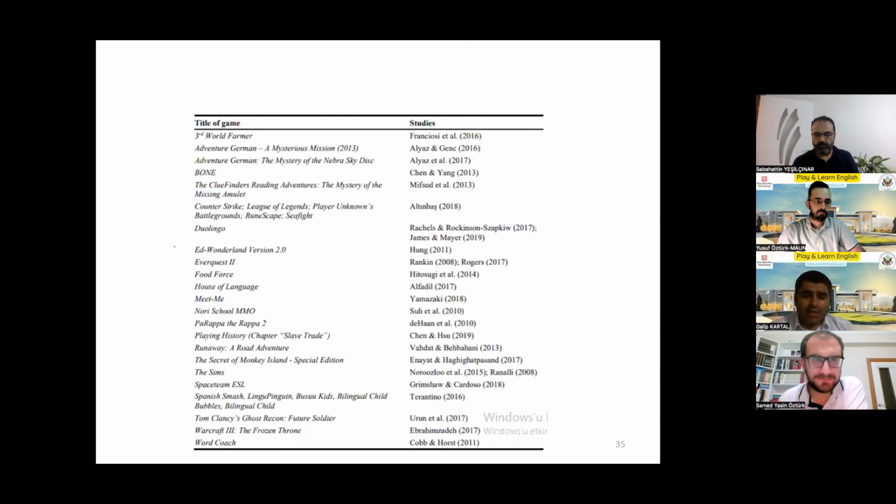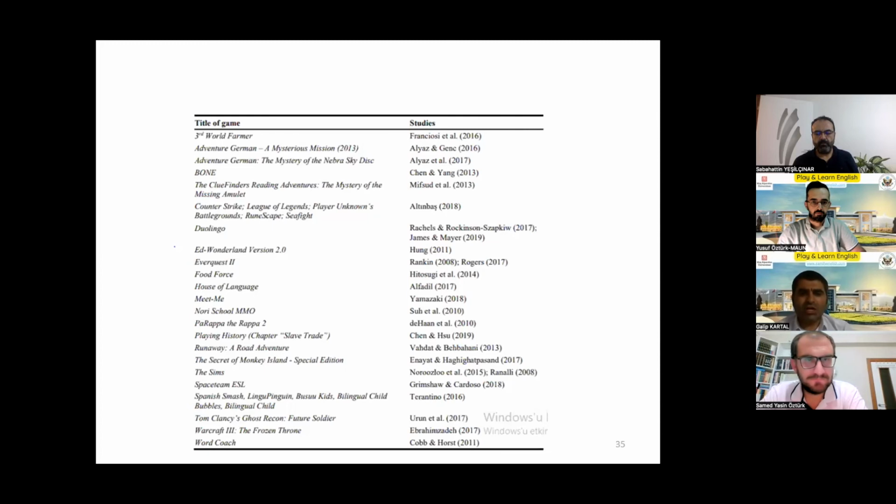Okay, this is a table from a research article, and the researchers collected the games, and these are the orders actually, and all these games are used for language teaching. So if you are wondering, actually most of them are mobile applications. You know, nowadays we just use computer assisted language learning and mobile assisted language learning interchangeably too, because you can have the application of something. So you have the application of Facebook, so you can also call it using mobile phones to learn the language. So the thing is that they are almost everywhere.